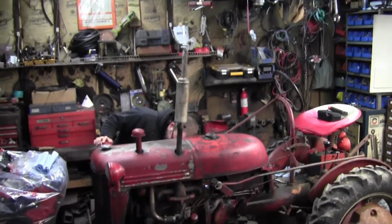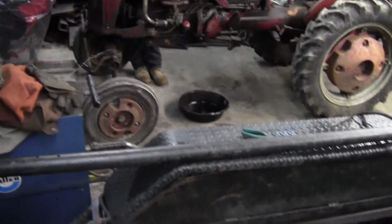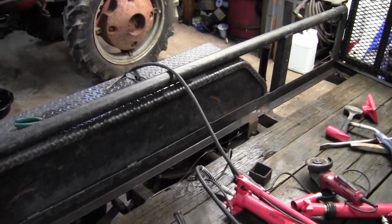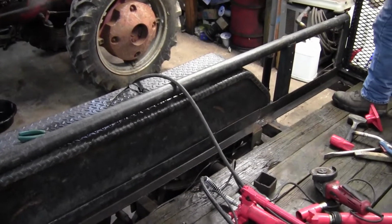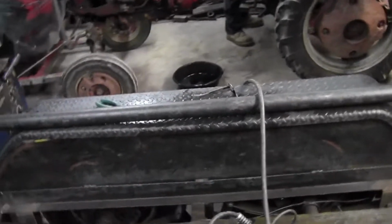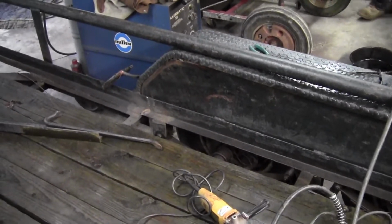So yeah, we've got engineering working on the size of the 2x3 now. They're going to give us the specs. We're going to go with it. We'll do some fatigue analysis. All right. We'll continue here.